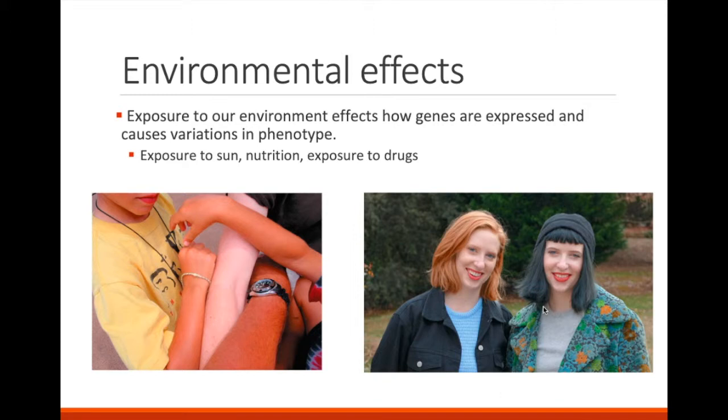If you look at the picture on the bottom right, these are identical twins. They look very similar, but they have completely different hair colors. One of them has kind of a reddish blonde, and the other one has black hair. Their genes are the same. They're identical twins, but something in their environment, something outside of their DNA, changed how they were affected. There are studies that have been done on twins where one twin is found to be right-handed and one twin is left-handed. And it's just a difference of which genes are on and which genes are off.